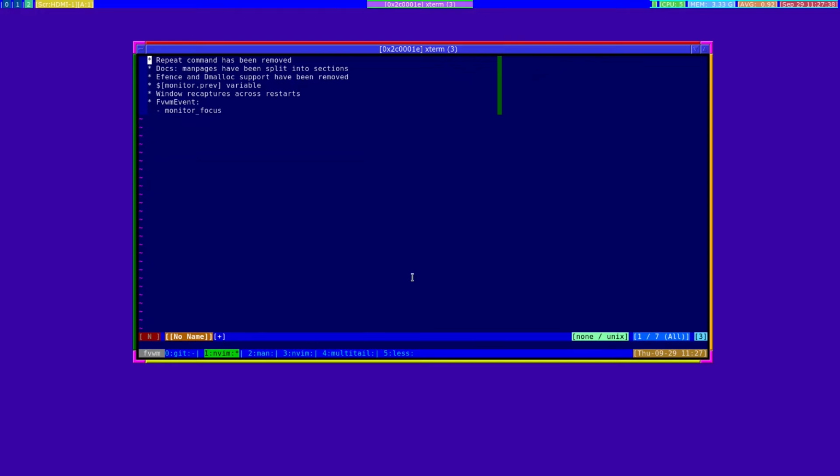And so when this was being rewritten behind the scenes, which nobody should really notice, the repeat command stuck out like a sore thumb, because suddenly it didn't really fit in with some of the changes that we'd done. So we took the decision to remove it, and hopefully no one will notice.